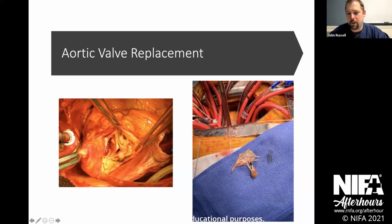This is actually a pretty cool picture of a mitral valve. This is a piece of a papillary muscle that ruptured from a heart attack. So if you ever wonder what it looks like, this is a mitral valve. It looks like a parachute. This would have gone down a little bit and attached to the left ventricular wall, but this thing had a heart attack in that area and it just necrosed and broke free. So they had a flailed valve with this big chunk of junk flipping around. We're like, oh my gosh, what is that?